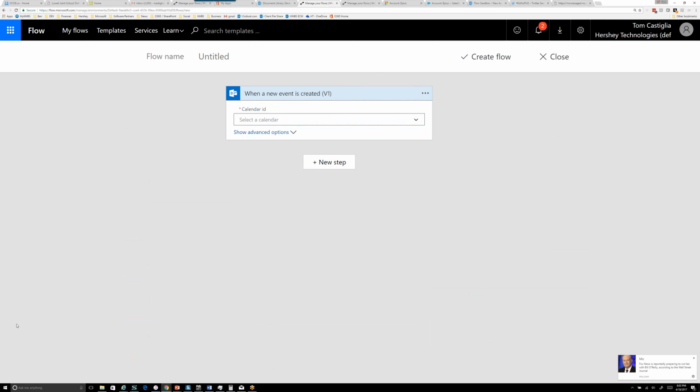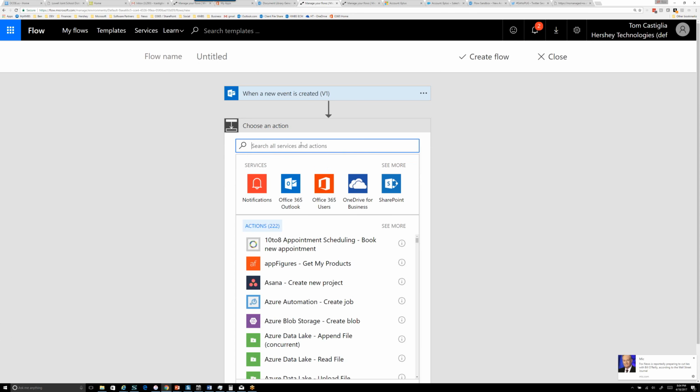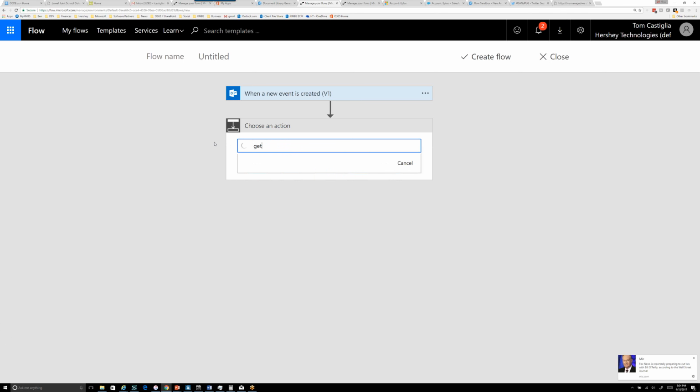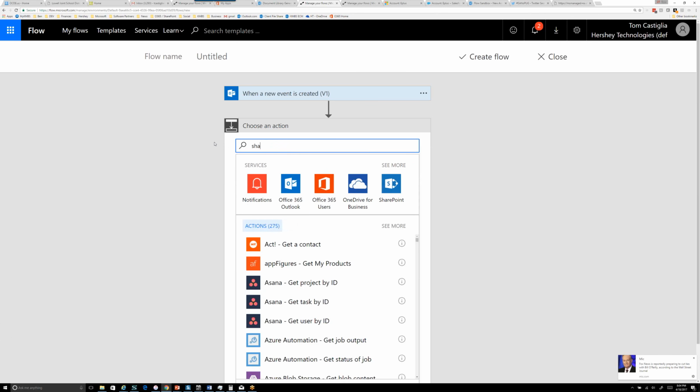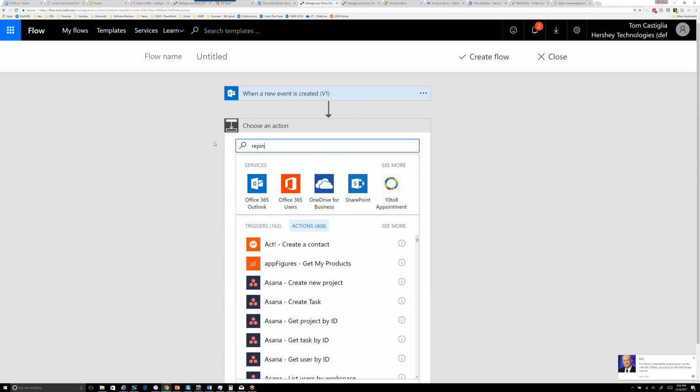The problem here is when you modify the event, you want to find the item. So if you go to get item here, I think you might be able to do it now.